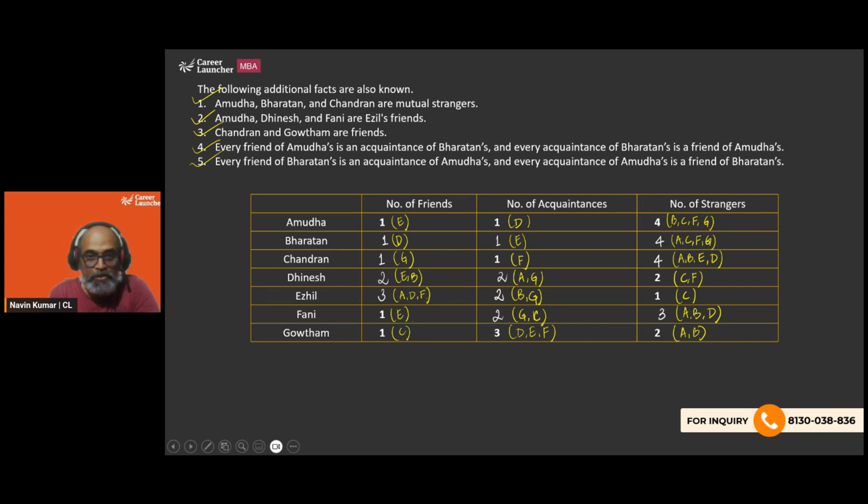So this is more like match the following. But if we start drawing lines between people, it's going to be difficult because there are going to be so many lines and we do not have different colors in the exam time to denote friends with a unique color and acquaintances with another color. Right? So solving this using a table format like this is the best approach.